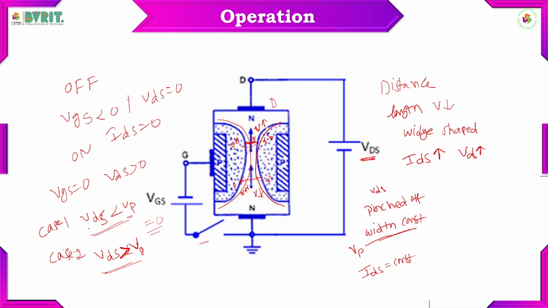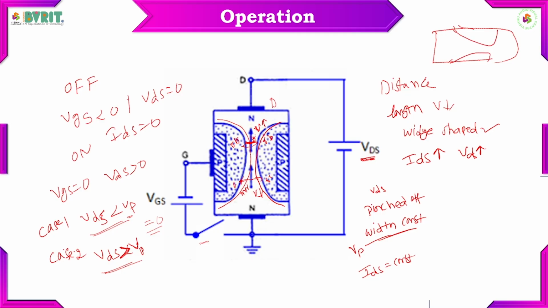One is VDS less than the pinch off voltage, and the other is VDS greater than the pinch off voltage. So what is a pinch off voltage or pinch off region? Whenever we apply the VDS, the channel is not equally grown. The channel becomes a wedge shaped channel because the potential varies with respect to the length of the channel. At the drain terminal, more potential is applied with respect to the source terminal. So if you keep on increasing the VDS, the channel becomes more wedge shaped. If you see the horizontal constriction like this, this is called wedge shaping.